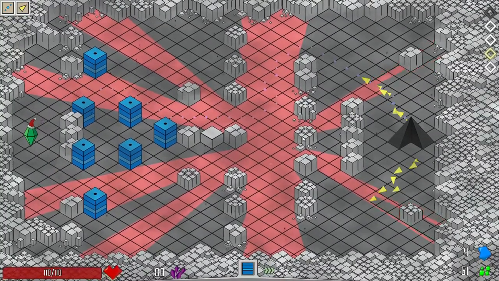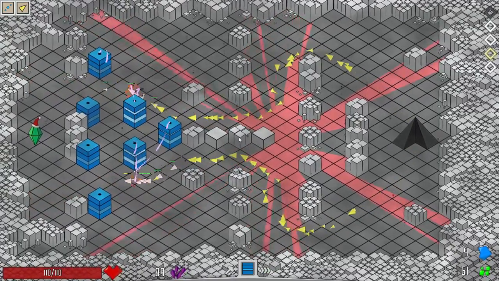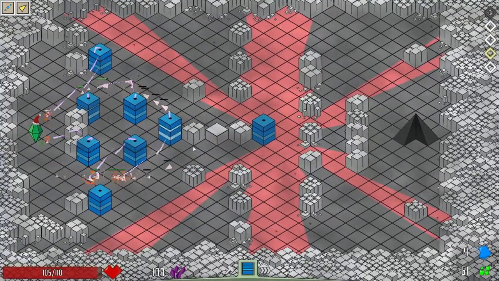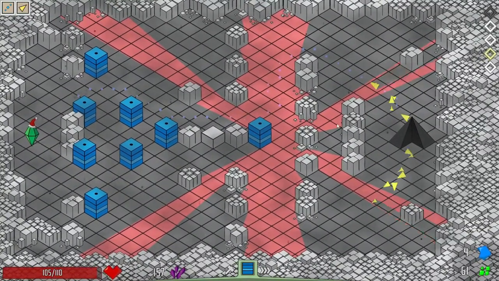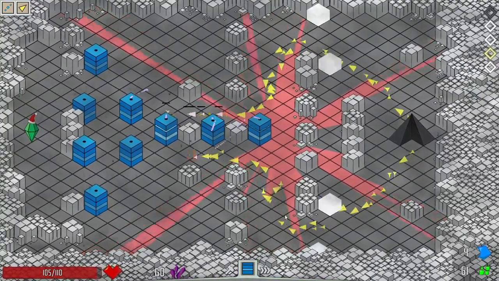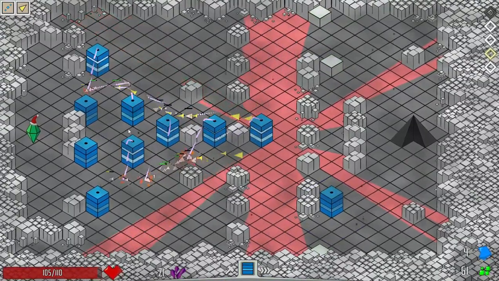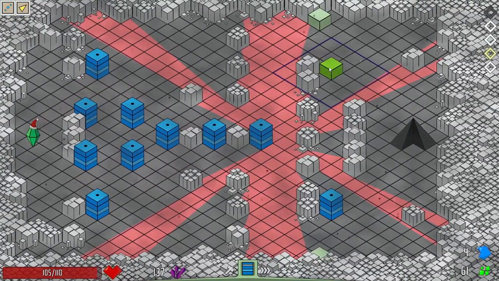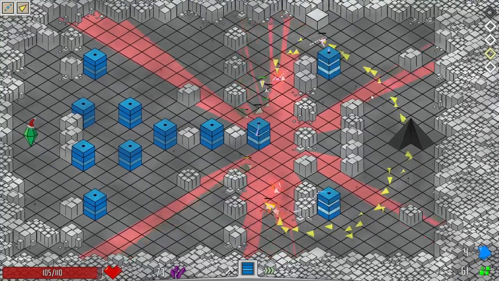On those faster enemies is definitely when I'm feeling the lack of projectile speed. Looks like I am taking one or two damage here and there, but nothing too severe. I think I might have this in the bag. Kind of speed it up here a little bit.